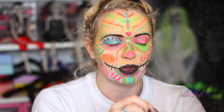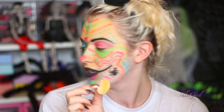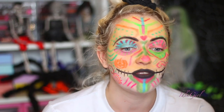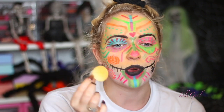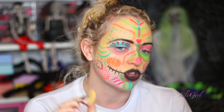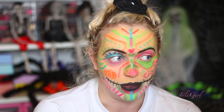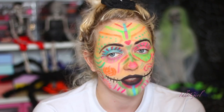So let's talk about these little sponges. I did find it a little bit difficult to use these sponges. Sorry, the kitten's playing with something over there. If you can hear her, I'm very sorry. These were quite difficult to use, mainly because of my nails. So if you don't have nails, you won't struggle as much with these. But I still think it's a nice little thing to be added into the kit. And I did use it to do my base and it did work. So, you know, it's all right.